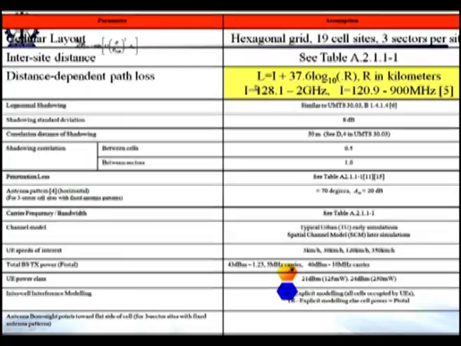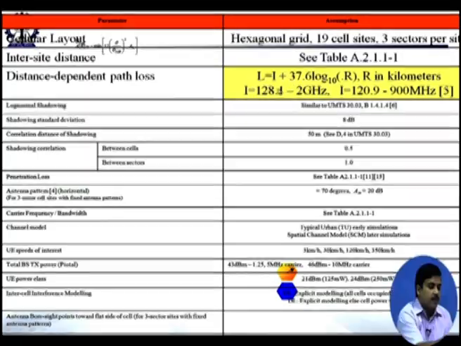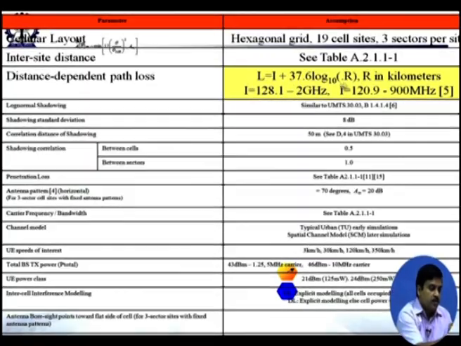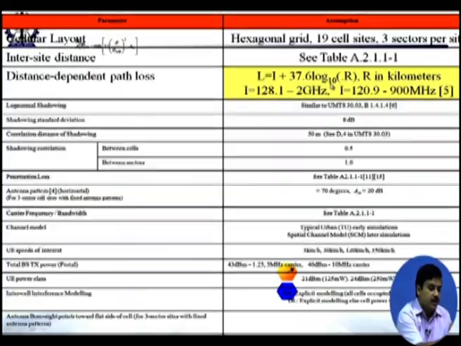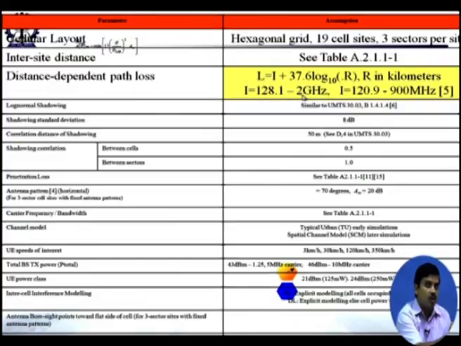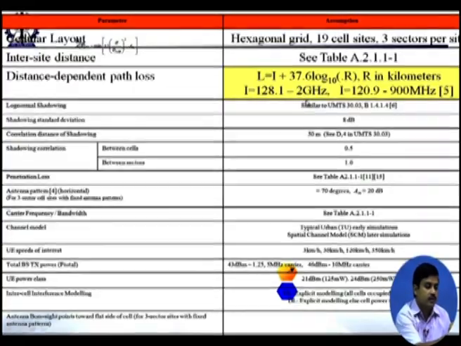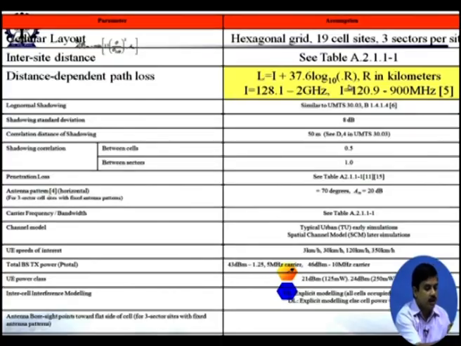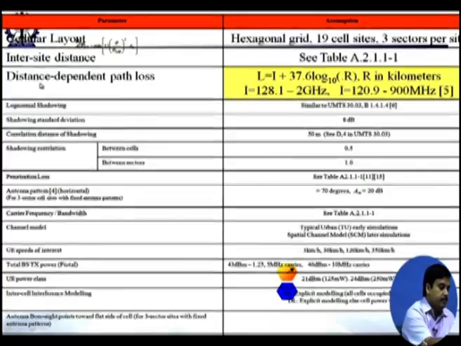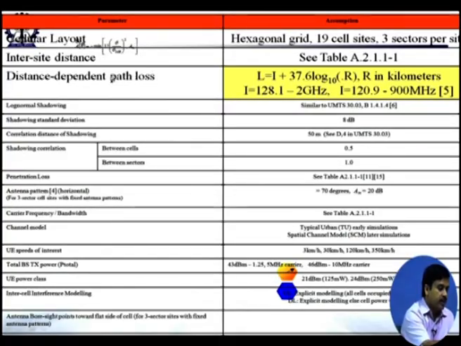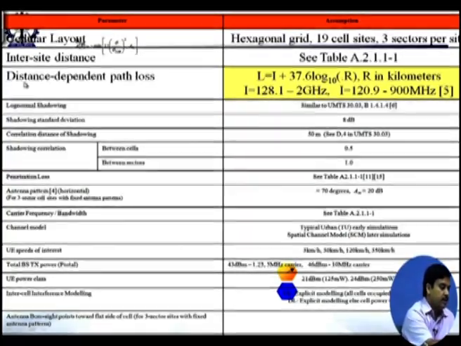In these models, everything has been encapsulated. That means there is no antenna gain reflected. It captures the effect of frequency and all possible losses at that particular frequency, and R is the separation distance. So, once again, what we are encountering over and over again in the distance-dependent path loss is the path and distance.